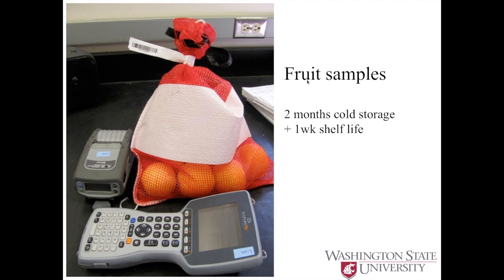For our fruit samples, all of them go through some cold storage. Typically, we store fruit at just refrigeration temperatures in air storage. We don't change the atmosphere in there at all. And we usually look at this phase of just storing the fruit for 2 months and then putting them out for a week at shelf life, so room temperature shelf life after that. That's really to just mimic what many people do with their fruit once they've bought it, or at least what happens to the fruit before you actually get to eat it as a consumer.